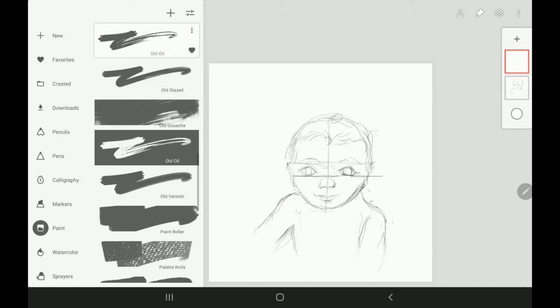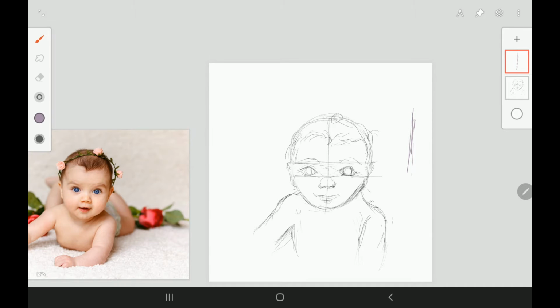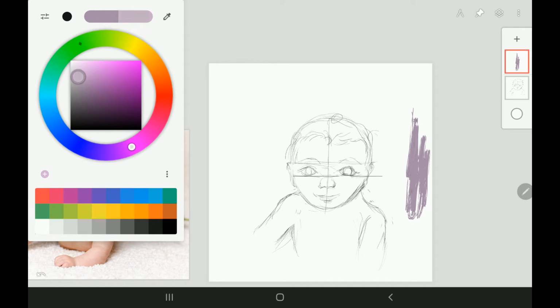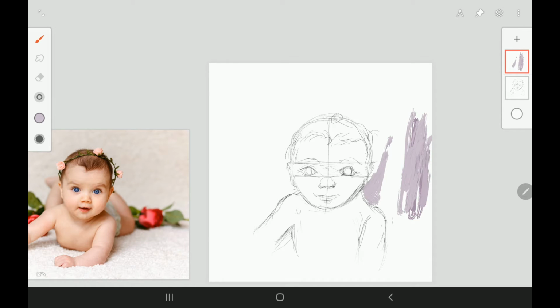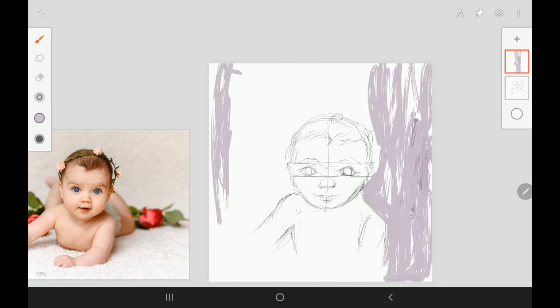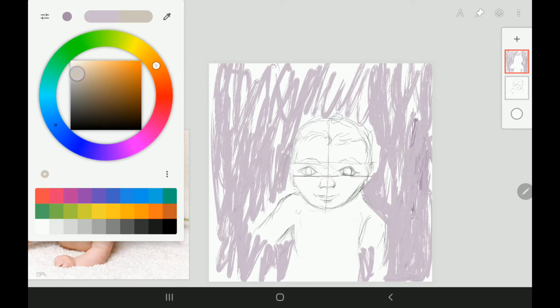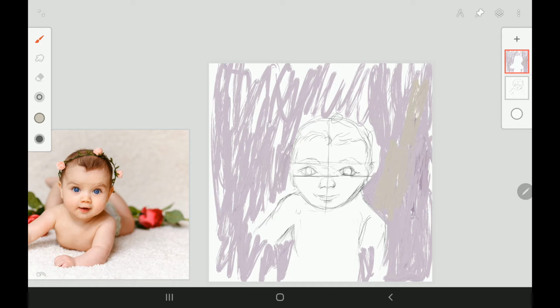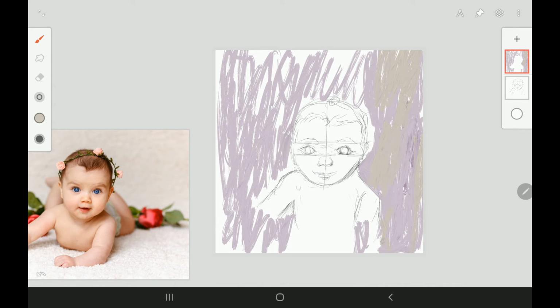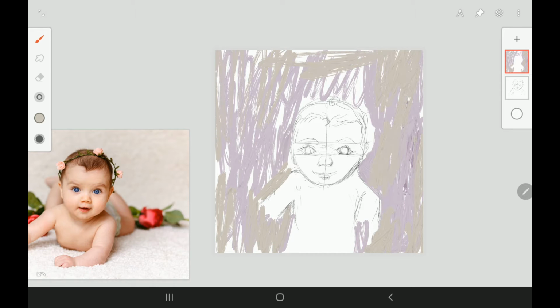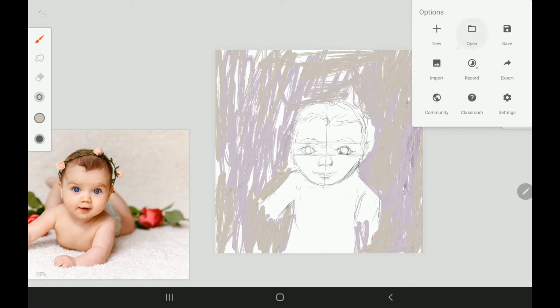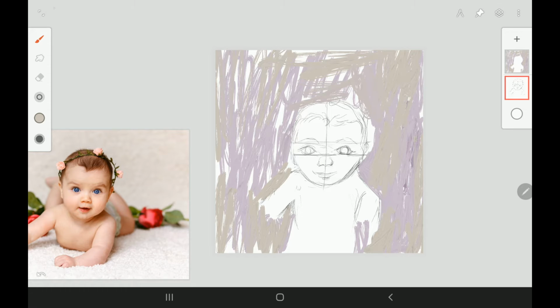So I decided I'd start with some of the oil brushes in Infinite Painter, just to try to get a neutral background going. And so I'm using a purplish color, and you can use dioxazine purple with lots of white acrylic gesso if you're following along. Throw in a little bit of some cadmium orange if you're following along with your acrylics. And just use one of your flat brushes to do this.